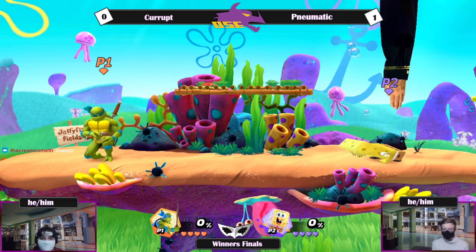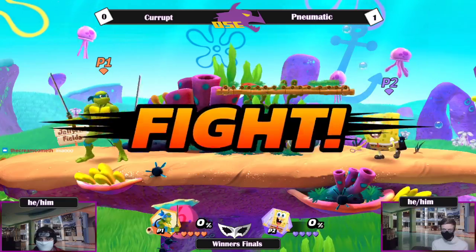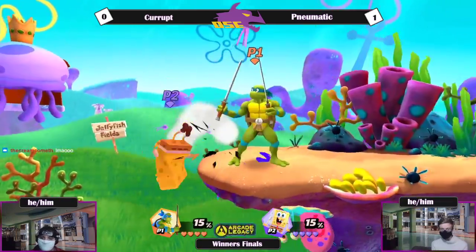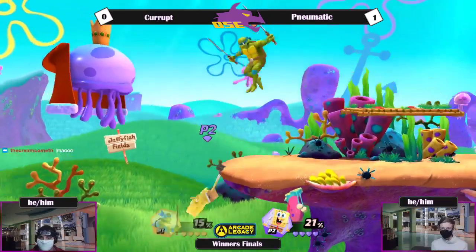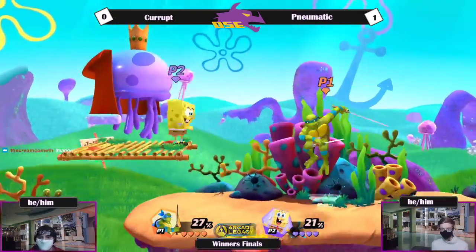Honestly, ready. I feel like Corrupt needs to just start zoning out more with his disjoints. He knows that SpongeBob can't do much. Hey, he's just gonna get hit by that bubble. Right, no down tilt. He can cancel it. He doesn't have to do two hits. I don't know what move that is, but that's a dang good move.